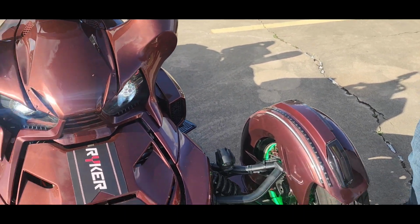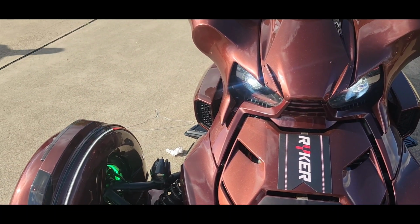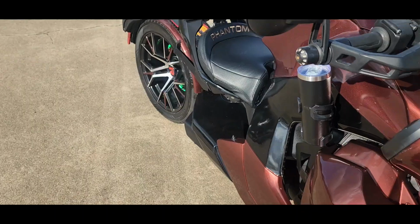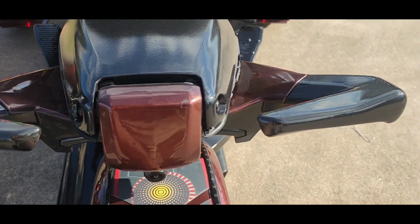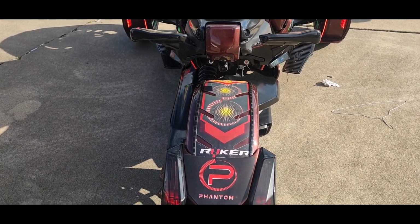So tonight, here's what you're gonna see. See these stickers right here? The stickers back here, they gonna glow. That's gonna be for the Spyders, for the Rykers, anything.